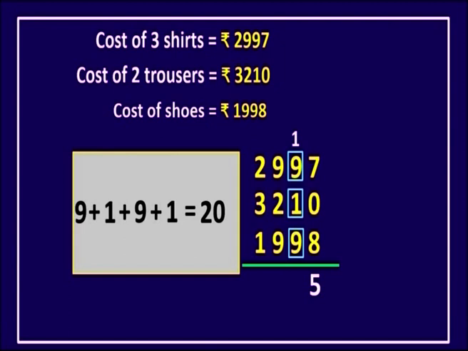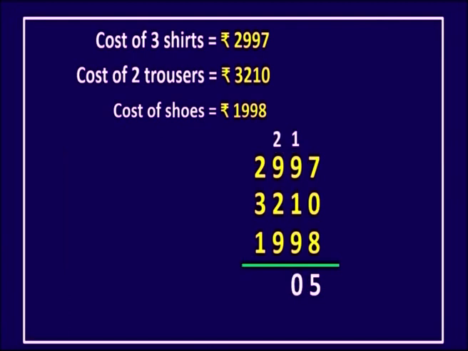Now since we got 20, what we are going to do, children? We are going to bring this 0 to the tens place. Then what about this 2, children? Again you are right. This 2 will be taken as a carryover to the hundreds place. Now let us take 2 as the carryover, children. Now we have done the addition of all the digits in the tens place. So children, next what we should do?